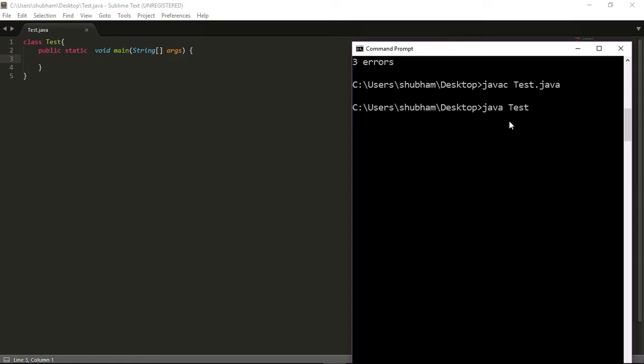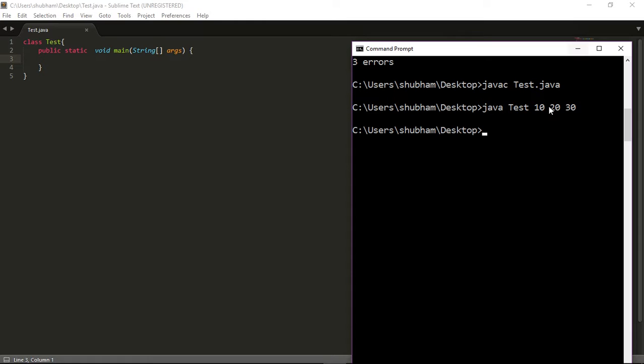If I don't pass anything after it, it means we are not supplying any command line arguments. And if we write, for example, 10 20 30, this means we are supplying three command line arguments, namely 10, 20 and 30, to our program. But there is no visible way to access them, so what's the use of passing them?